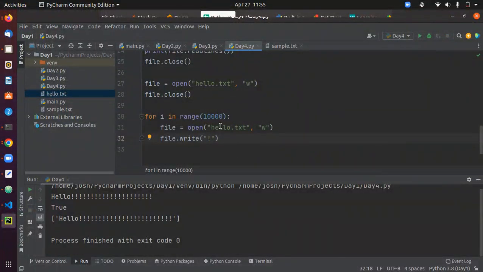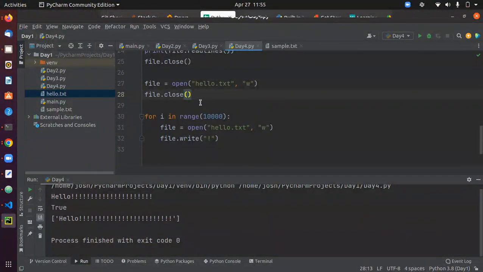But the basic idea for closing the file is, if your file is open and one computer is doing some operations, and a second system is using the same file and doing another operation, then there can be ambiguity, like which operation to perform first. If computer one is operating on the same file and computer two is also operating on the same file, and both are giving write operations, which one to write first and which one to read first? That may create confusion. That's why you always have to close the file, right?